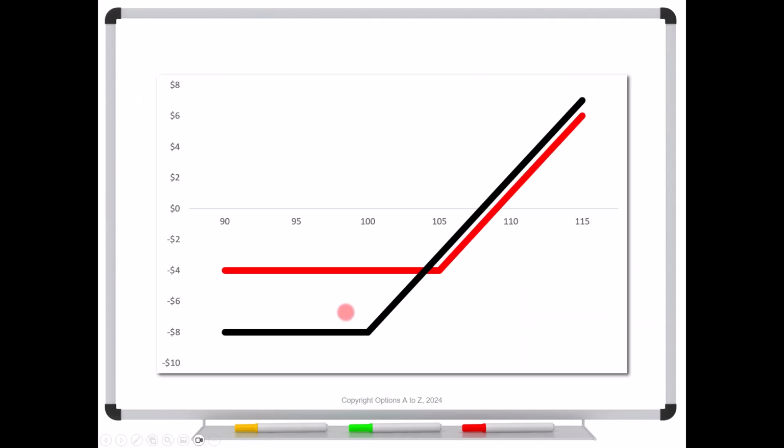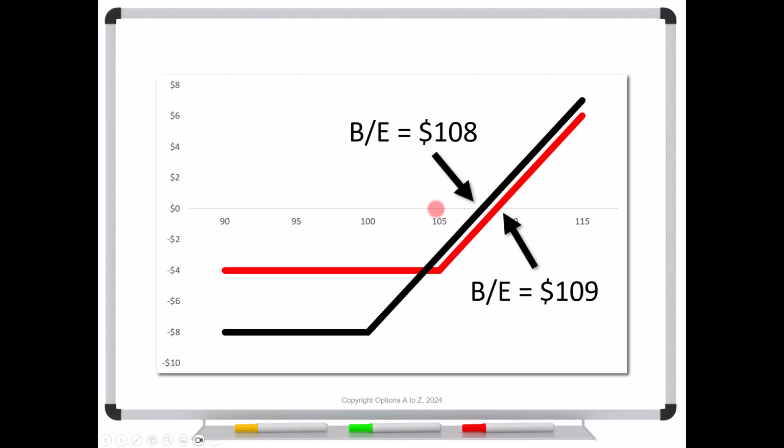And so if we go back to the before and after with the roll, we can see it here. If you paid $8 for the 100 call, expiration breakeven is the 100 strike plus 8 or 108. But when you rolled for a net $4 credit, your effective cost basis is $4 right there. So if you effectively paid $4 for a 105 strike, what's your breakeven? 105 plus 4, 109. And look at that, they are separated by $1. See, there's actually a $1 cost to get that $5 roll.